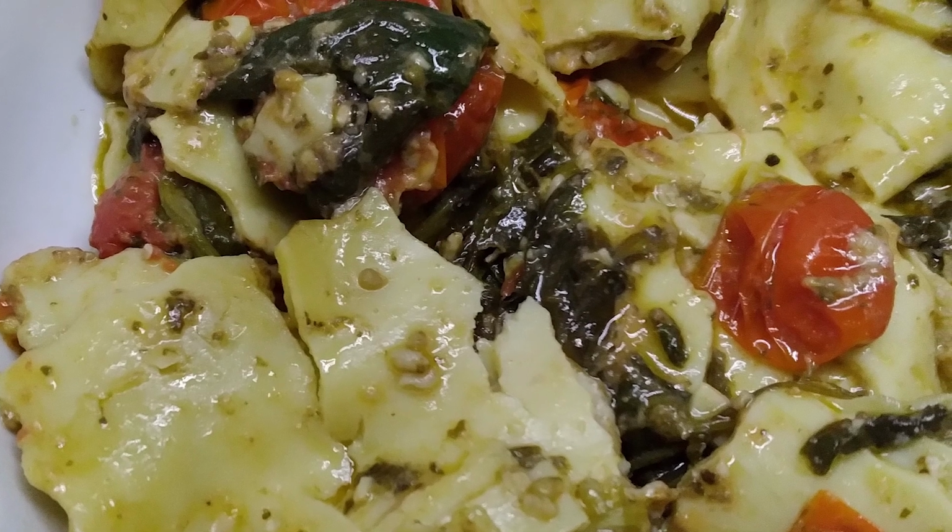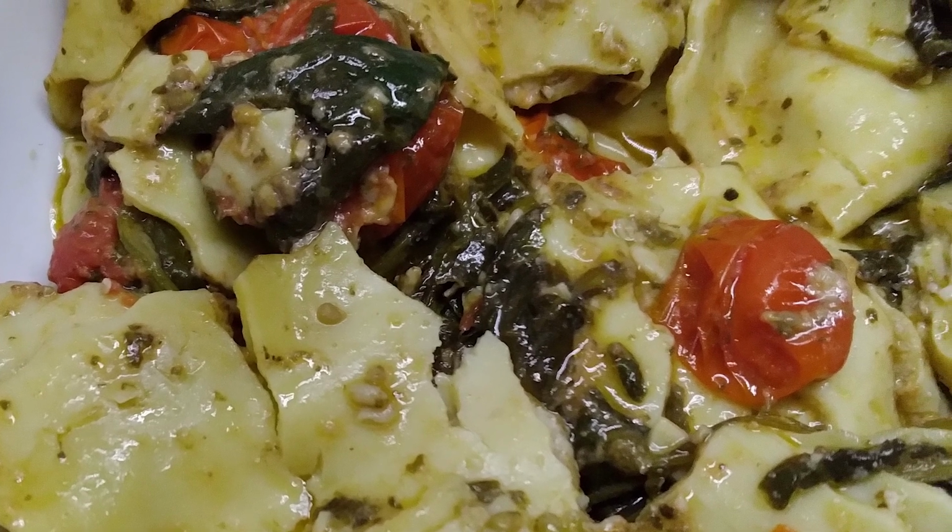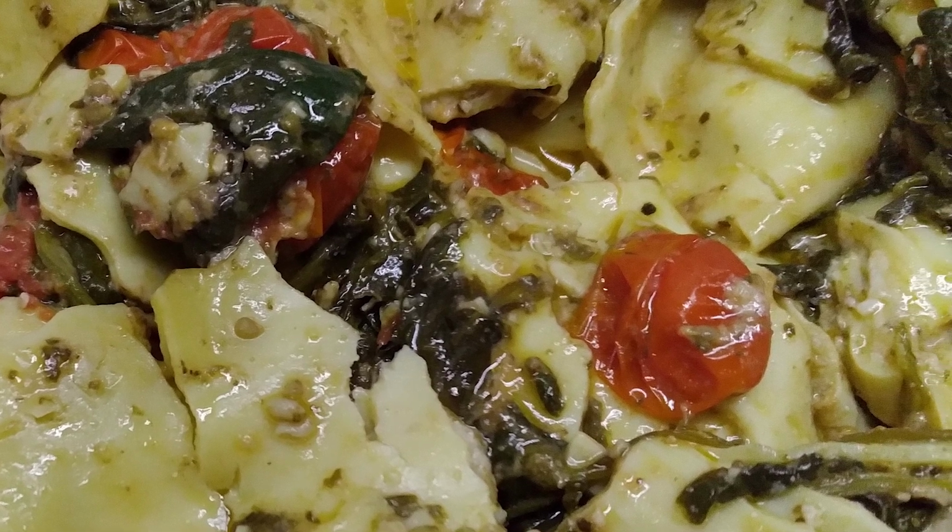Hey, Cookaholic Chef Kendra here, and today we're making pesto ravioli with tomatoes, and it is so freaking good, guys.